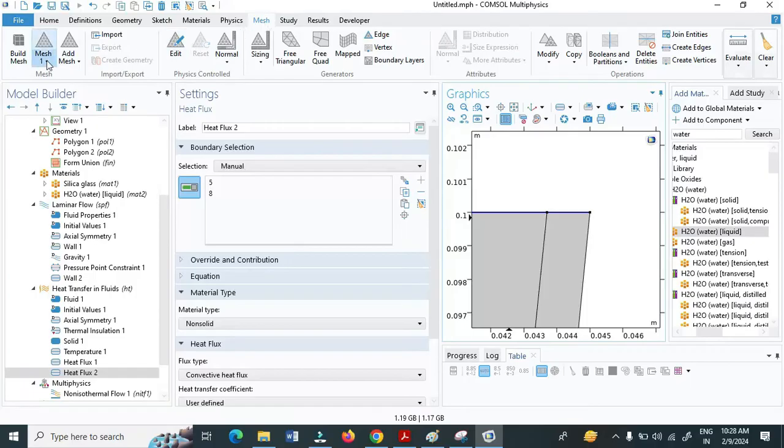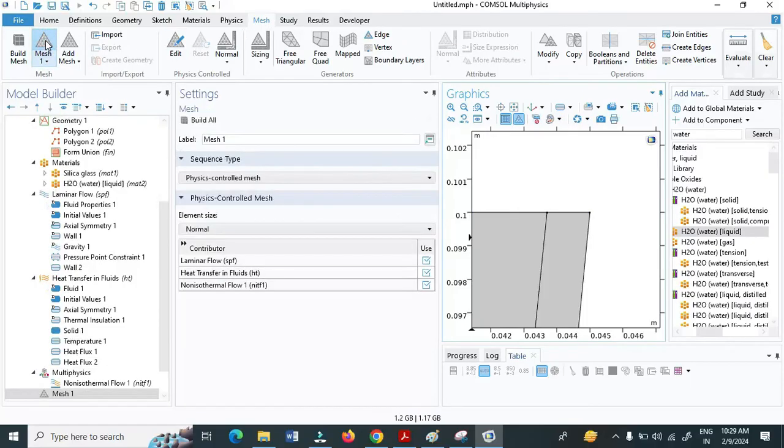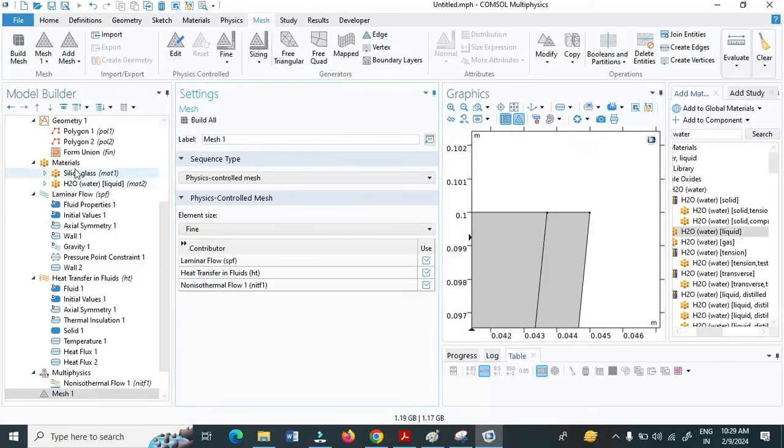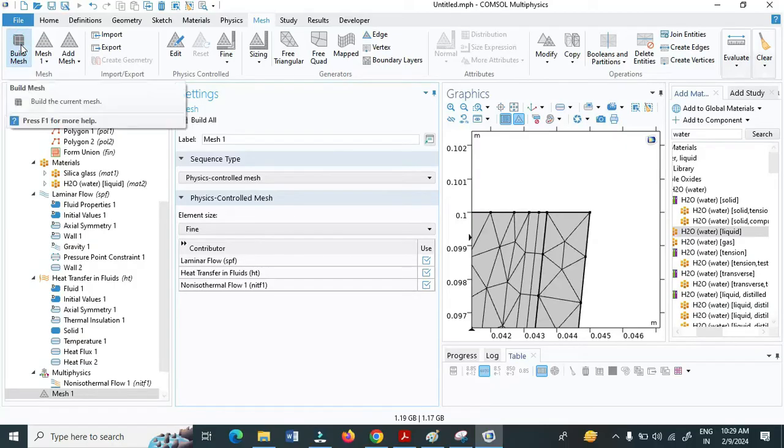Let me select final, build mesh, and click on zoom extents so that we can have it in the same size of window. Now meshing is done.